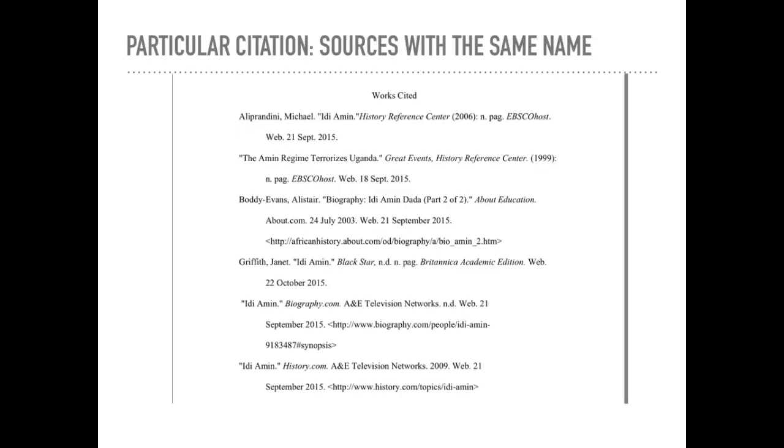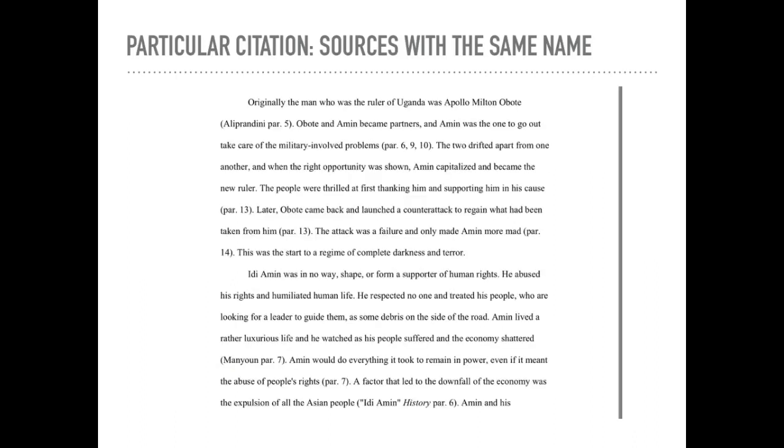Another unique circumstance that might come up is you might have some sources with the same name, like this guy did. He has two sources here, two articles that are both called Idi Amin. So he had to manage that in his paper to clarify which information was coming from which article. Here's how he did that. What he did when he had to cite from one of those articles, instead of just giving the article name, Idi Amin, he also gave the second element, which was the publication that it came from. And so that way I could tell on his works cited page which of those two articles he was working with.